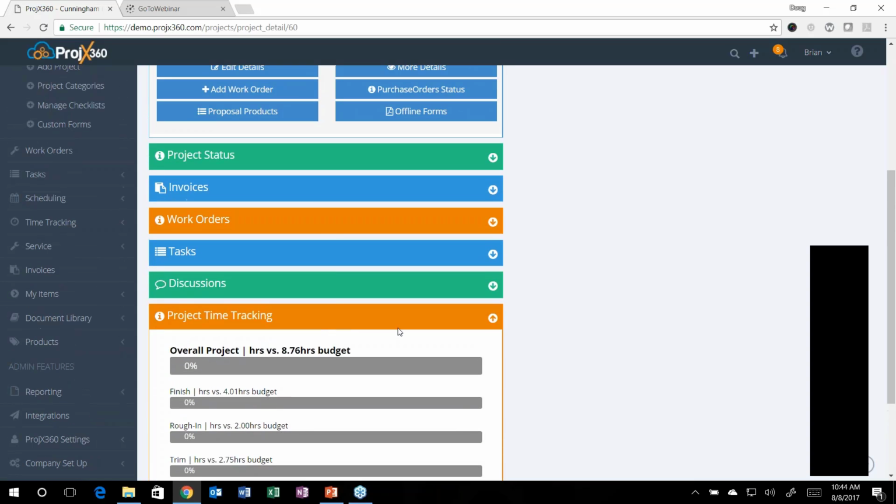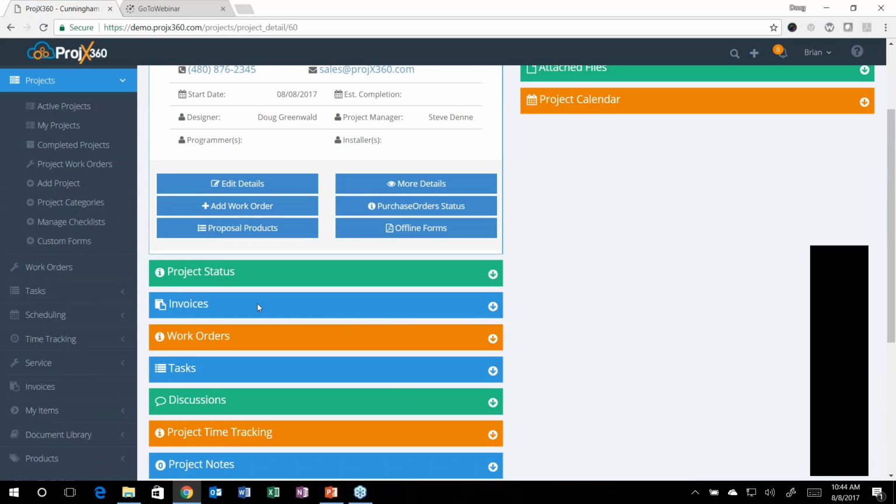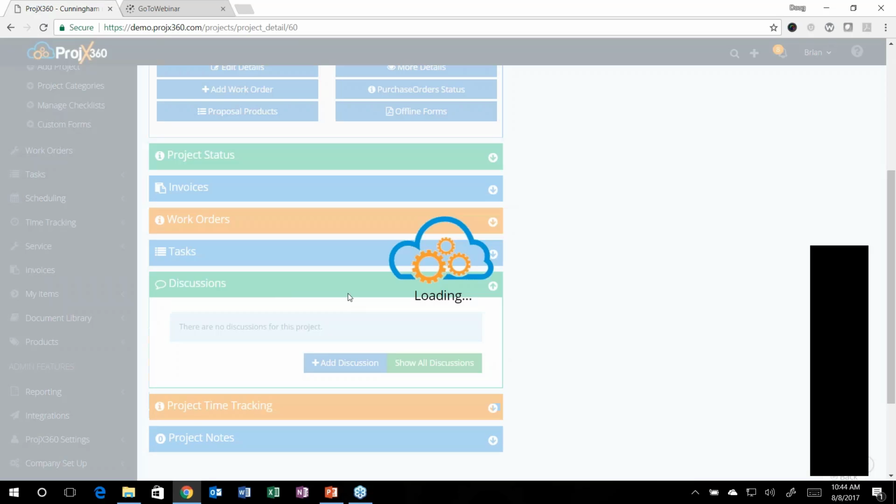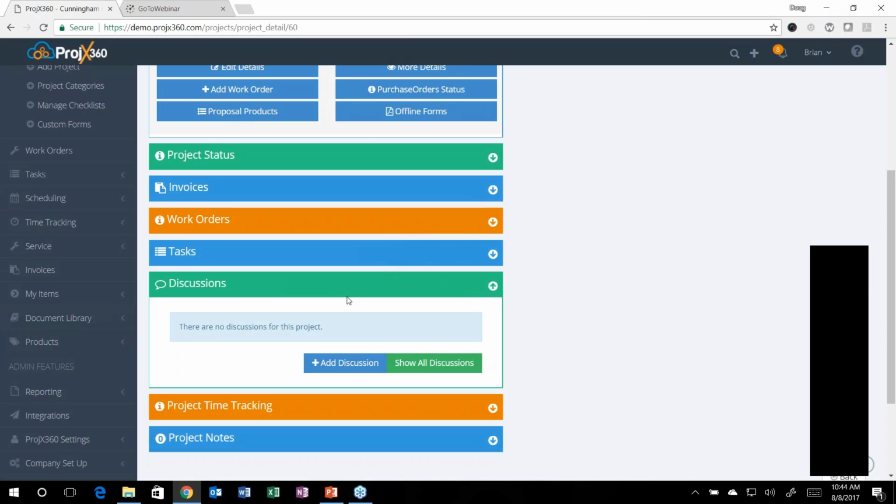And then in here, again, like I mentioned, you can create invoices, work orders, tasks. And if you create a task in our software, it does send an email notification to the person that the task was created for, and you can get an email response once it's marked completed. You can create discussions with a group of people, and you can reply to the discussions.